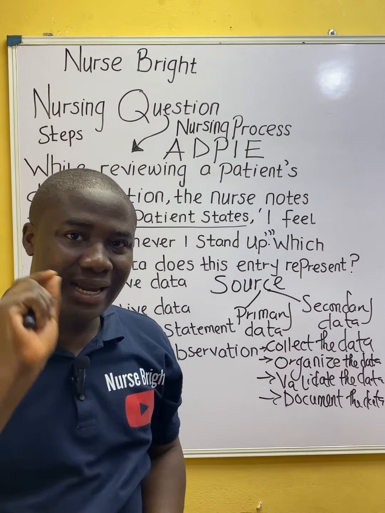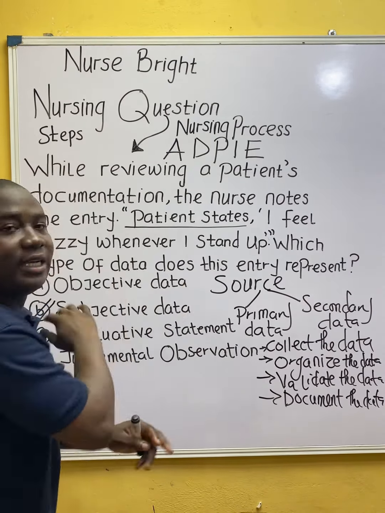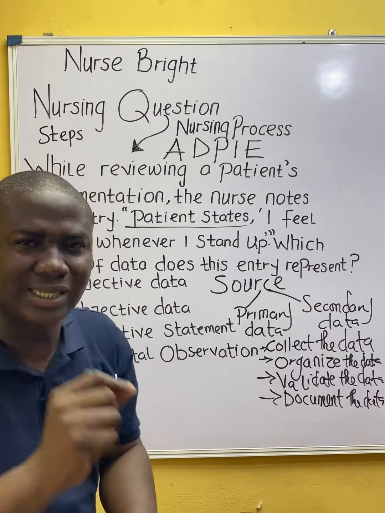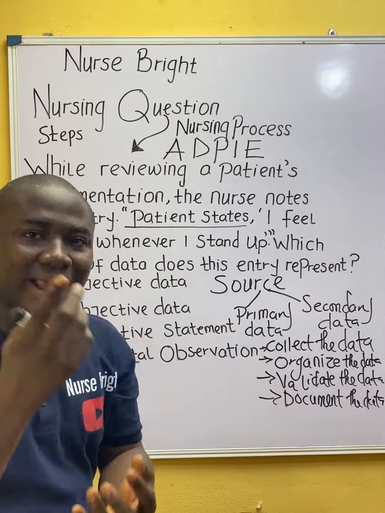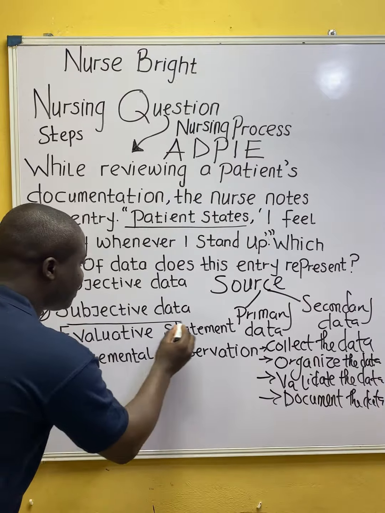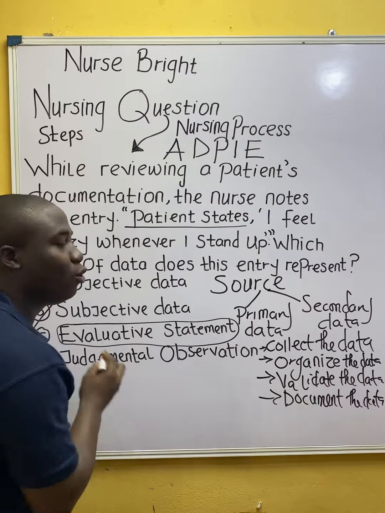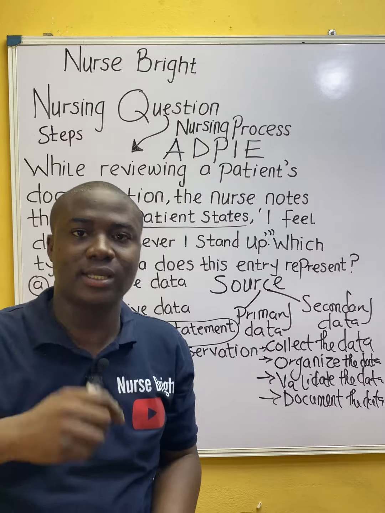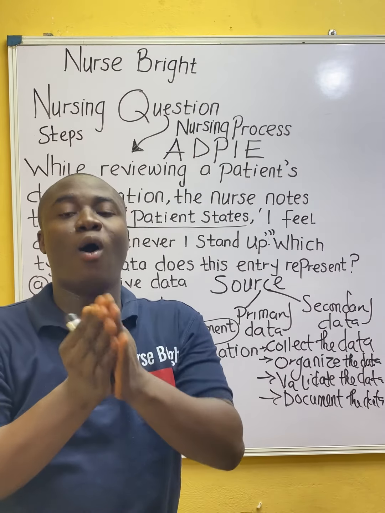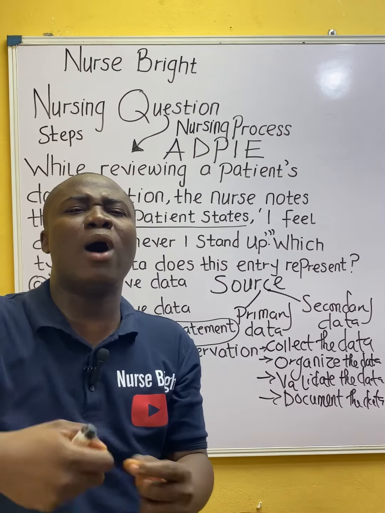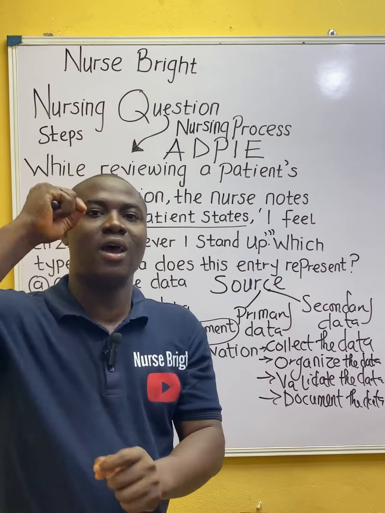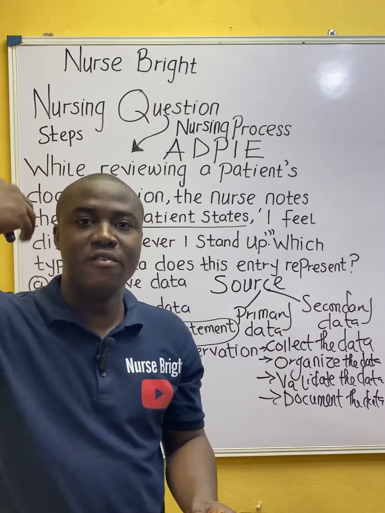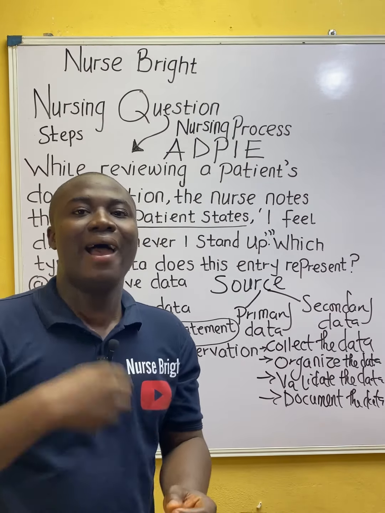Now, moving over to the next option, because we have talked about the two types of data, which are objective and subjective data. Let us stress on option C. Let us talk about what option C explains, which is evaluative statement. What is an evaluative statement? Now, listen properly. This is a nurse's judgment, or conclusion about a patient's progress towards goal after care has been rendered, or after care has been given.